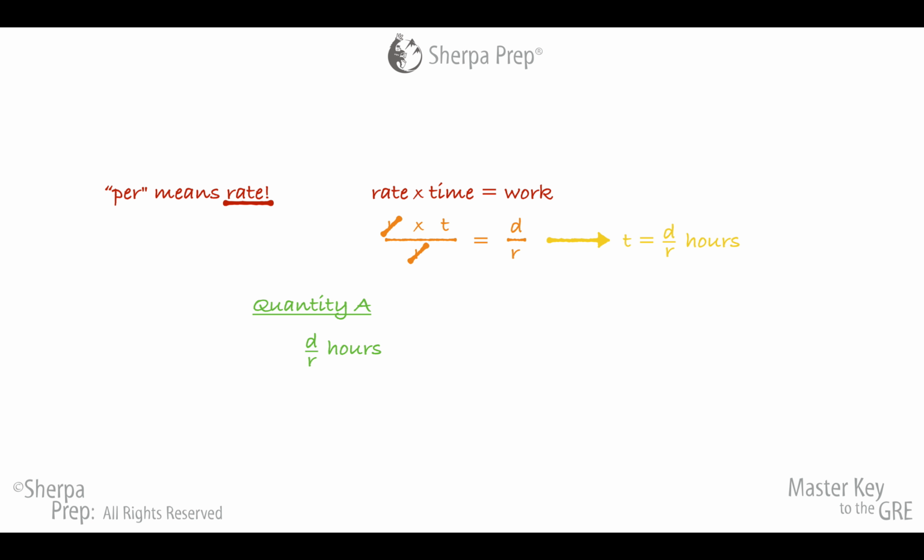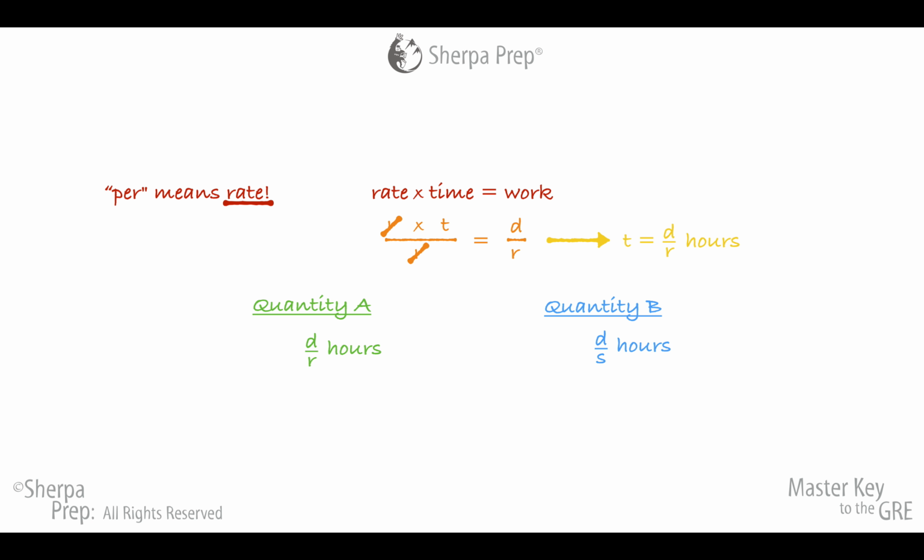As a next step, notice we're comparing d over r to d over s. And what's helpful about this is, look, anytime your two quantities are fractions, you can cross-multiply the fractions to compare them as long as the values are positive. And here we know d and r and s are all positive values because what's d? It's a distance traveled, and you can't have a negative distance. What's r? That's the rate we're driving at to travel that distance. That's a positive value. And again, what's s? According to the problem, s is also a speed of s miles per hour. That is a positive concept.